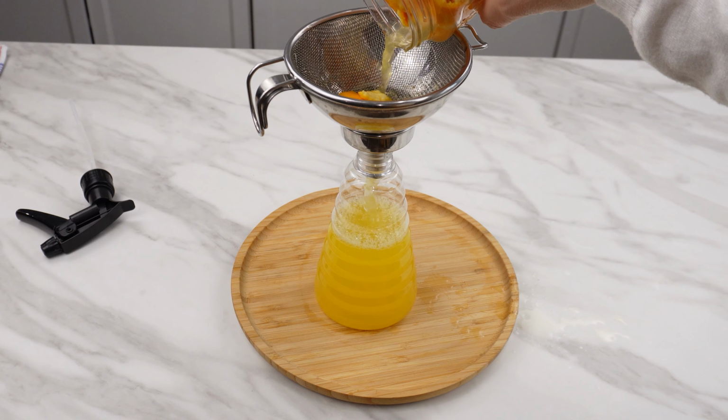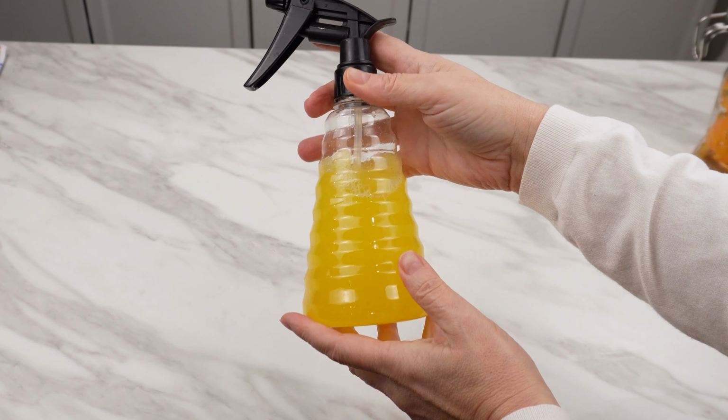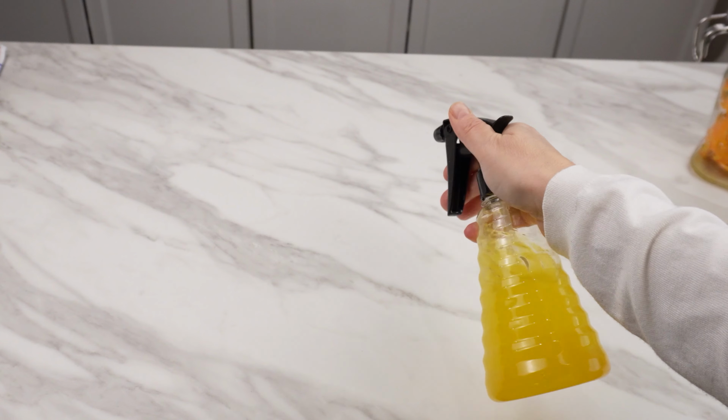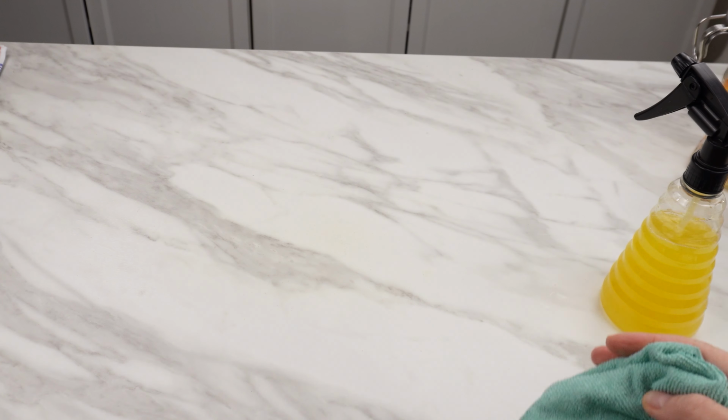This mandarin-infused vinegar is a true gem. It's natural, smells delightful, and has a pleasant, slightly orange color. The compounds from the mandarin peels have blended with the vinegar. In this way, you've created a unique and eco-friendly surface.